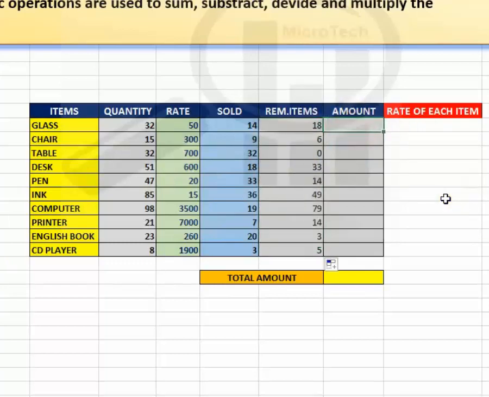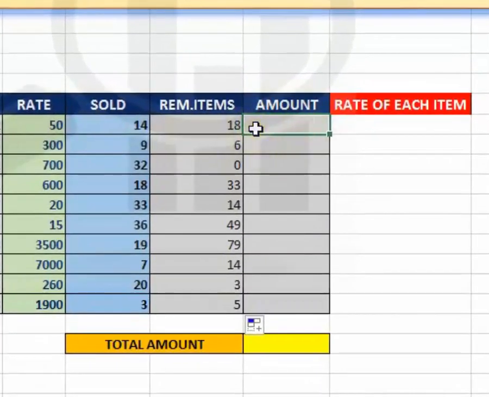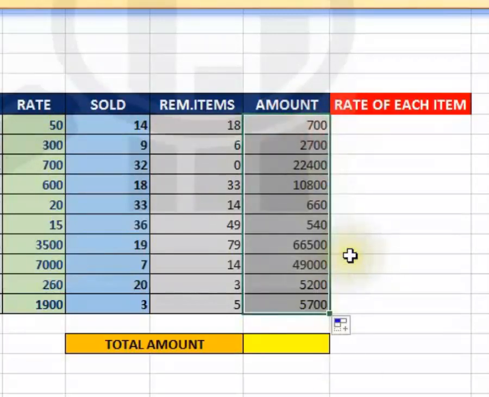There you go to the column of amount. This can be carried out by multiplying the sold quantities with the rate of each item. I start from the equal sign and select the sold quantities and press the asterisk key that is present just on the top right corner of your keyboard beside the subtraction mark which you used recently, and select this rate and press enter. You will get 700. As you drag it down, you'll get the amounts of these sold quantities by multiplying their rates.